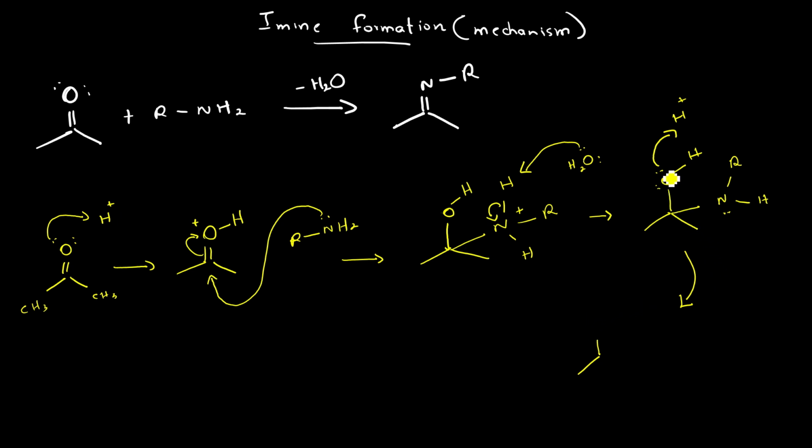Okay, now one of the lone pairs on this oxygen will attack a particular proton, which gives us an H2O molecule. Now this is positively charged. This happens because we need to remove this hydroxide, right? You know that hydroxide, OH minus, is not a very good leaving group, but H2O is a very good leaving group because of its neutrality. So by connecting to a proton, this part can become an H2O molecule, so it can easily be removed from our original molecule. So now here we have our nitrogen, hydrogen, and R group. There's a lone pair. Now this lone pair will bond with our carbon to form a pi bond, which results in the removal of the H2O molecule.